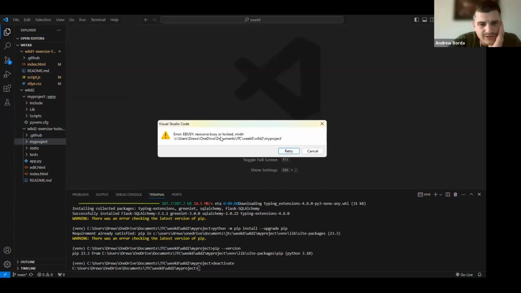You should see that right there. Resource busy or locked. Does it say mkdir? What does that mean?